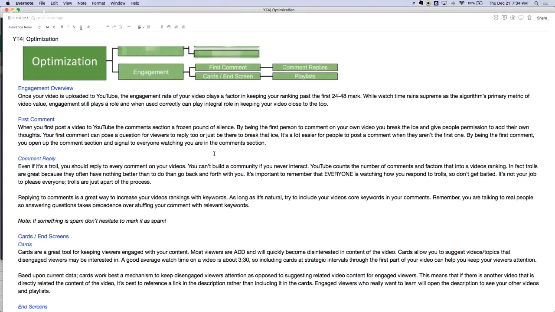And then comment replies. I'm around 3,000 subscribers, and I probably spend about 2 hours a week replying to comments. I can tell you from personal experience that about 95% of the comments you reply to, you will never hear from that person again, unless they are a troll or they're someone who actually appreciates that you took the time to comment. I think that's been one of the best places where I've actually developed relationships with real people. It's how I actually got my first collaboration done: someone commented on one of my videos.